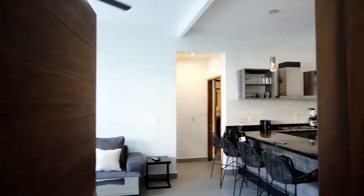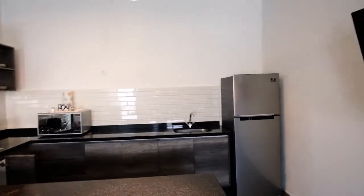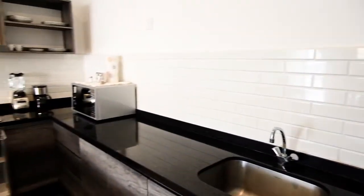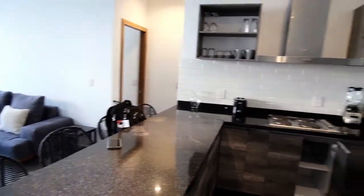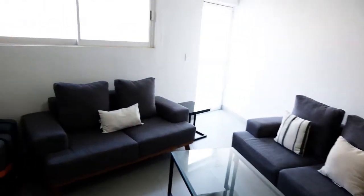We just got to Puerto Vallarta and we are staying in this Airbnb for the next month before we move on to the Hilton. I don't remember what we paid for it, but I will tell you when we do the critique. It is a two-bedroom, two-bath. The downside is we booked this a long time ago before we knew what our must-haves were — and our must-haves would have been an oven and a dishwasher, which this unit does not have.